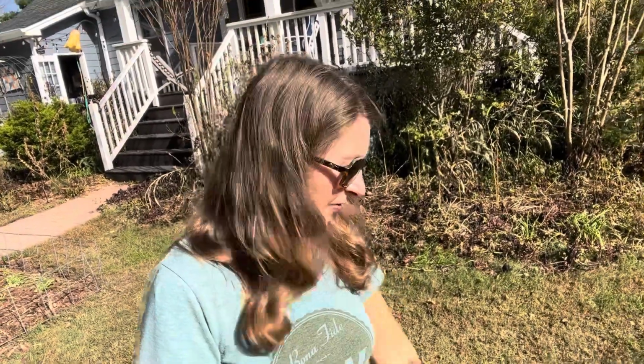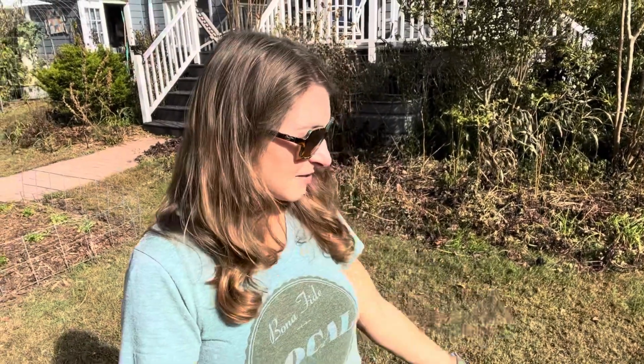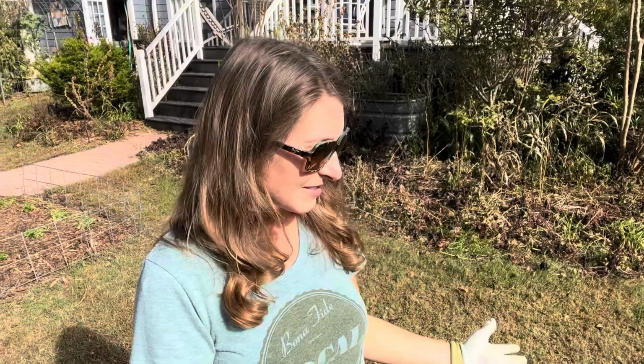Now, so far, I'm kind of disappointed with my peanut harvest. This year, I went with 3 different varieties of heirloom peanuts, and well, kind of as predicted, the harvest has been significantly less than what I'm used to. In past years, I've used a modern variety of peanuts. That's actually what they grow commercially in the fields around me, and the yields are significantly higher. On these 3 heirloom varieties, it's only a few peanut pods per plant.